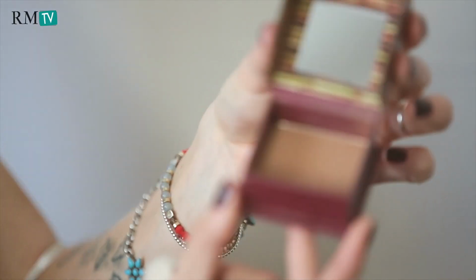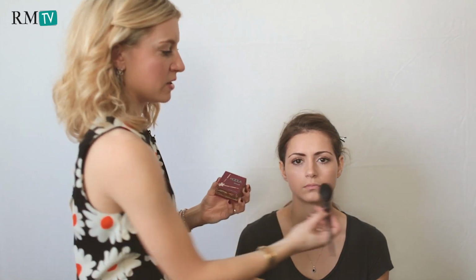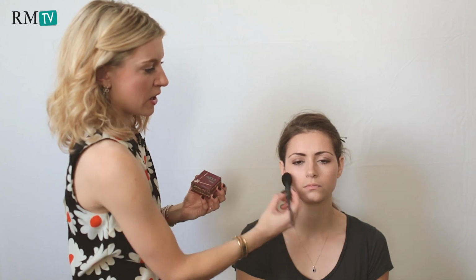Contouring is something which, you know, people talk about as a makeup artist. You hear about it a lot, and I think it makes people a bit nervous, but truly all you're doing is using a contrasting shade just to create a little bit of angle on the face so that it sculpts the face in and accentuates the cheekbones.